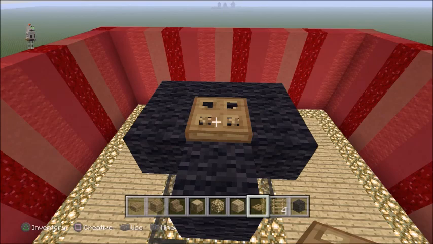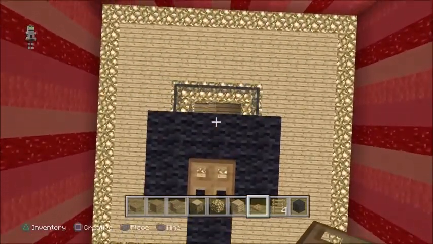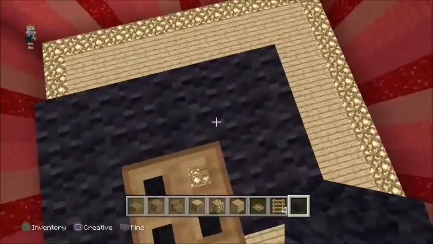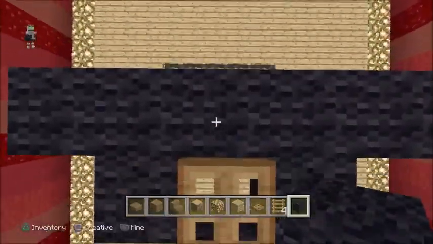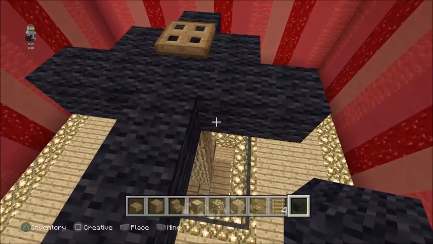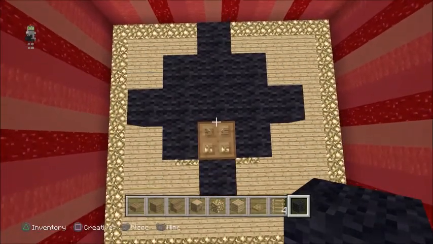Right, so from where we are now, I'm going to go up to this top layer, and we are looking down now. You want to go one to the right, one to the left, go back online with the trapdoor, place two up, go back down, and place one on either side. So that is what you should have looking from the trapdoor perspective. You should have a little diamond shape going on.